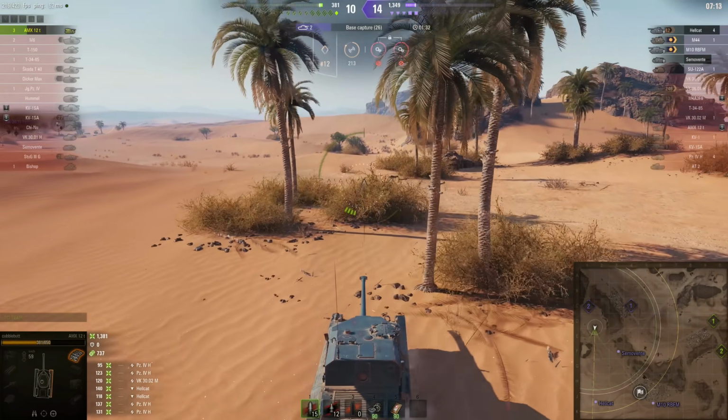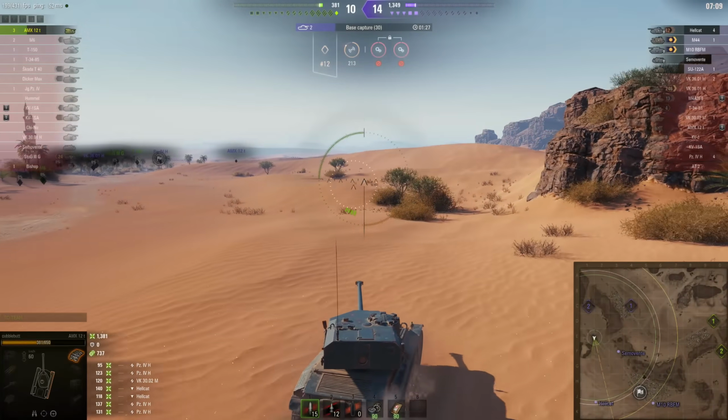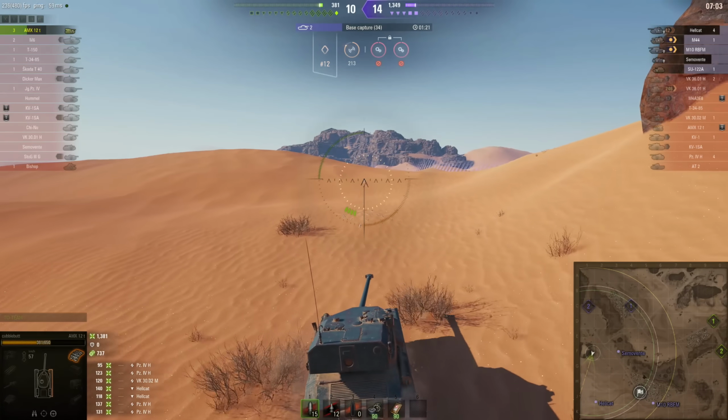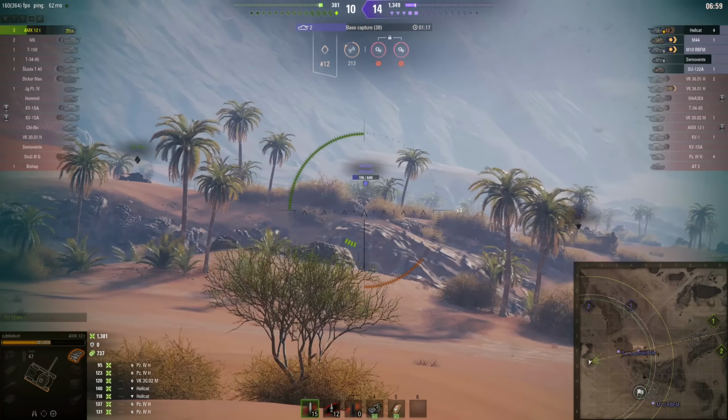Still got a minute and a half. And while this isn't the fastest light tank in the game, it's certainly not slow. 60 kilometers per hour top speed, and it does have excellent concealment. Although on a map like Sand River, there's not a lot of bushes.